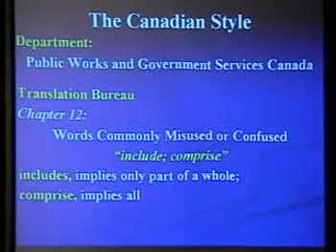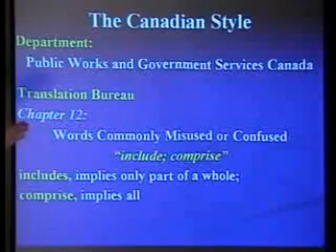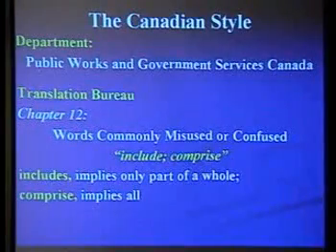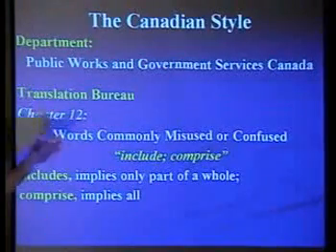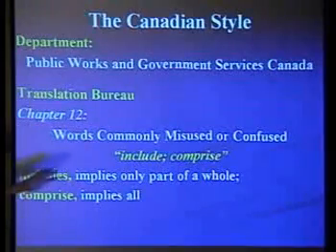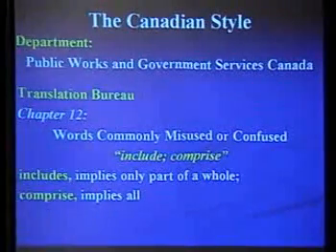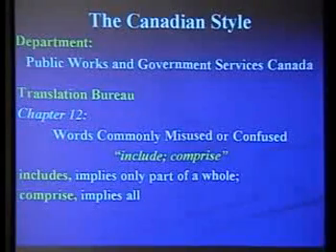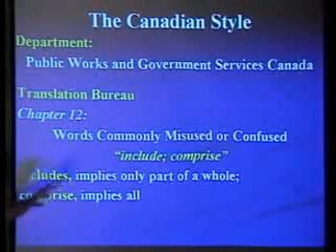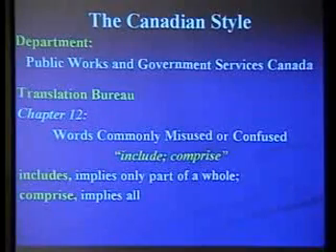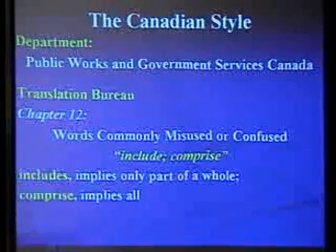And again, my search kept looking, and finally this Canadian Styles, it's a government printed manual from the Public Works, Chapter 12. They had words commonly misused or confused. Two words, like, what is the difference between include or comprise? For both of them are restrictive senses, what is the difference? Well, includes implies only part of a whole. Comprise implies all the parts.